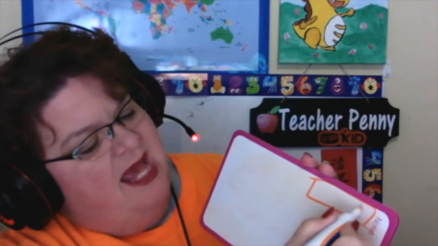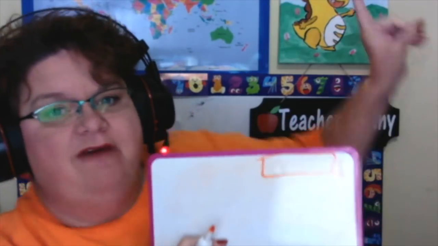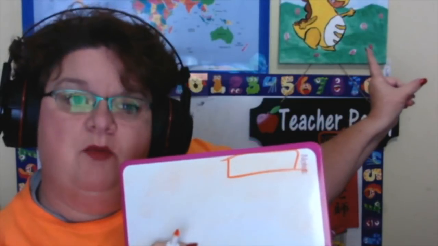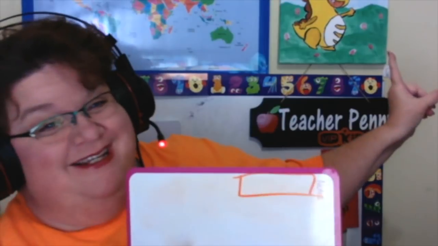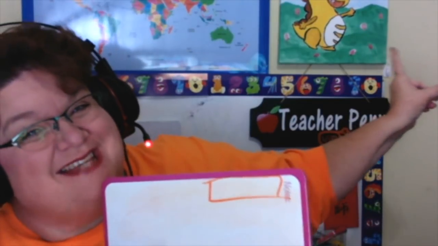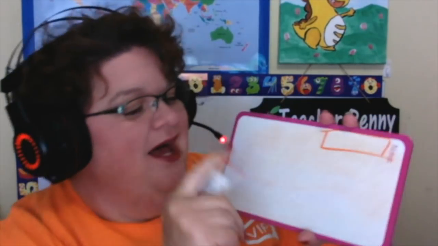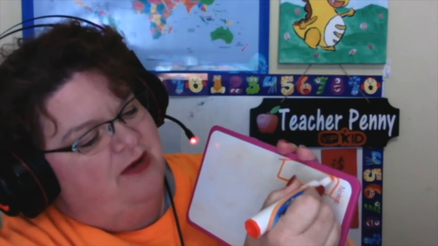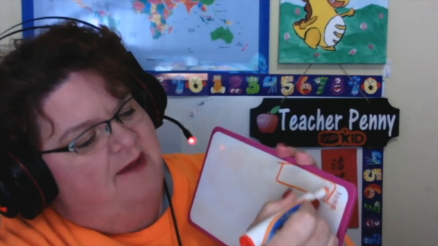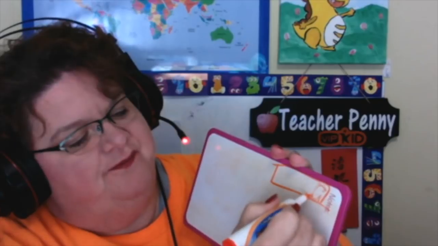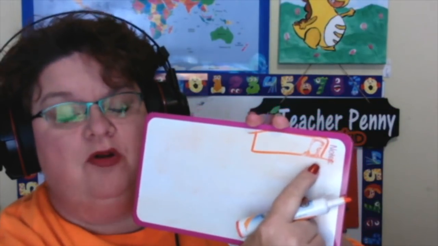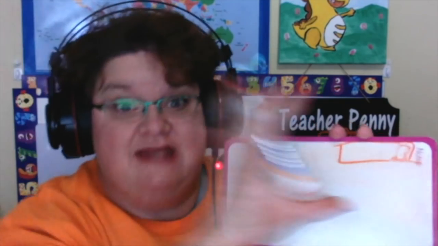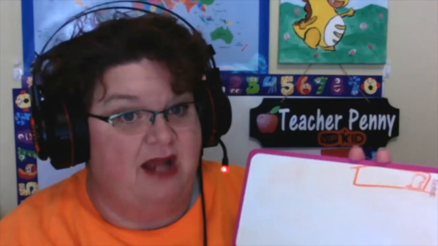And then if it has a picture of our beloved Dino, don't you love my artwork? Isn't he cute? I told you, I'm not an artist. I traced this guy, okay? So if it has Dino over here in the corner, then it is an interactive lesson. So look for Dino up in the top right corner. If he is there, something on your page is going to move. Something on your page is going to be interactive.